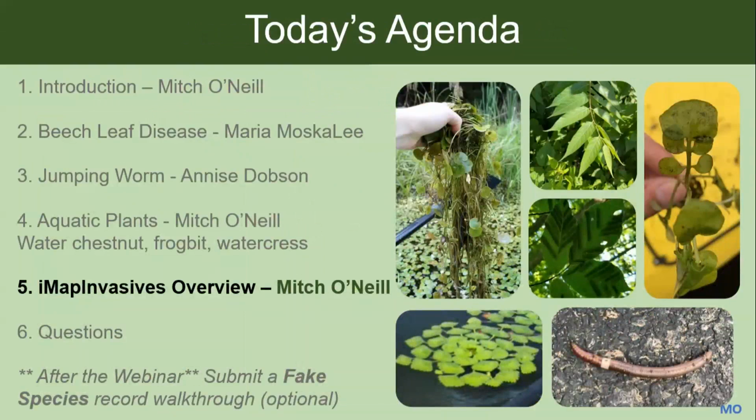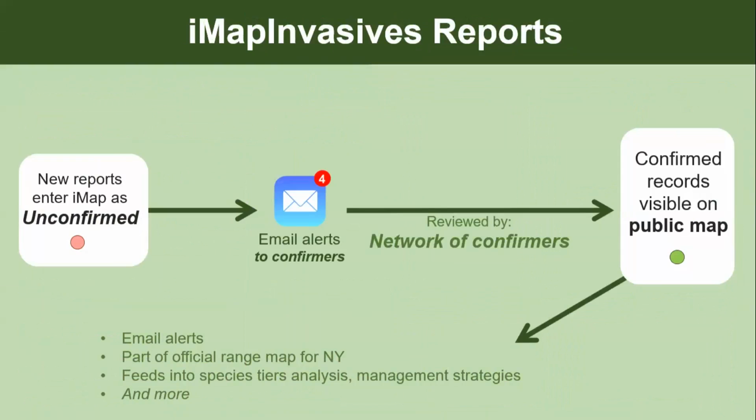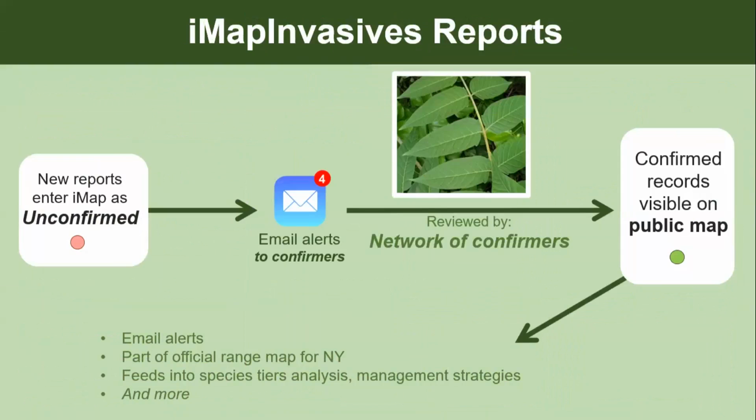So that's the aquatics. And since we're running short on time, I'll do my quick IMAP overview before looking at the chat box. Just so people know how IMAP works, records go in as unconfirmed, so anyone can submit a record. And then those are reviewed by some of our confirmers.